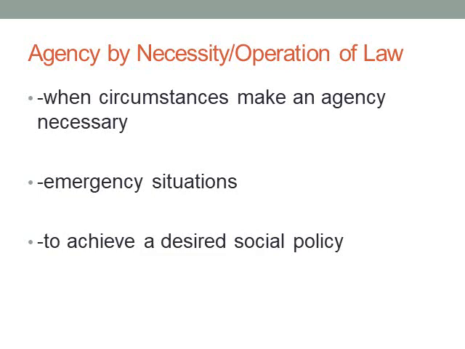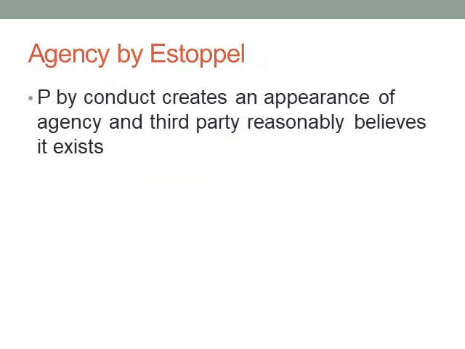A child's parent may not provide the child with certain necessities of life. Yes, that happens. And what happens is a court appoints a guardian to act on that child's behalf. So I lump those together, agency by necessity and operation, because they're both created by the courts. The courts operate by setting that standard and establishing the agency. And we also have agency by estoppel.